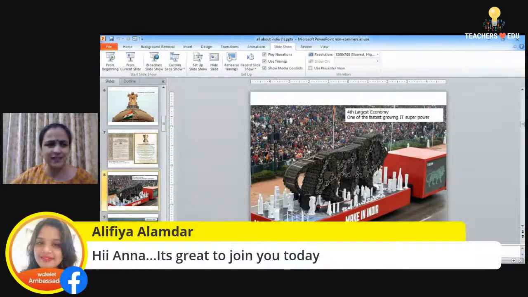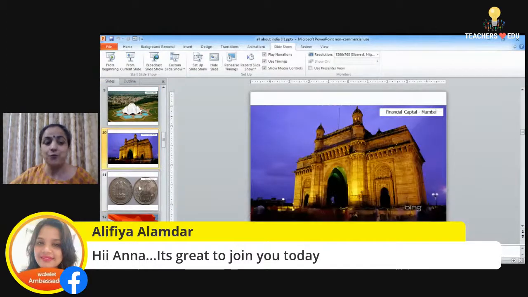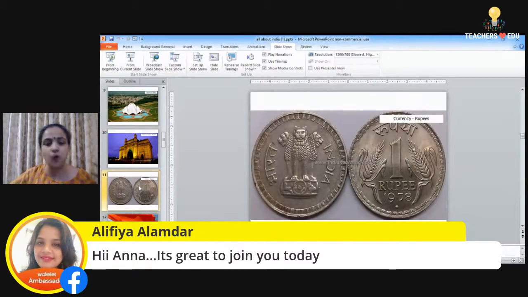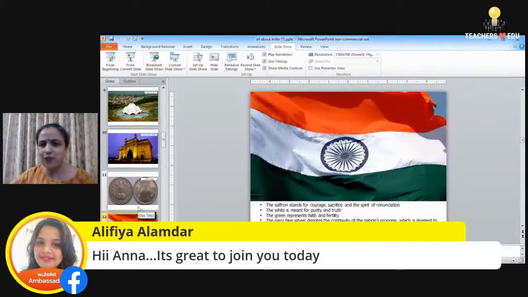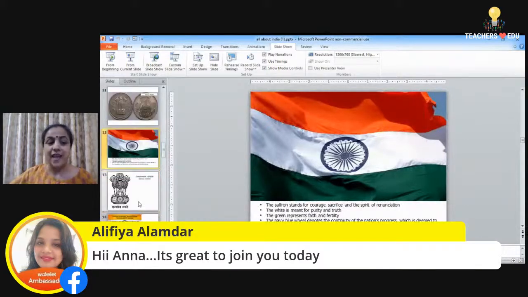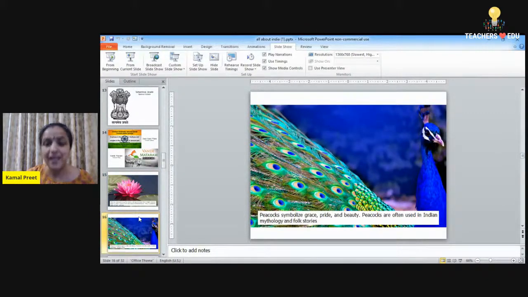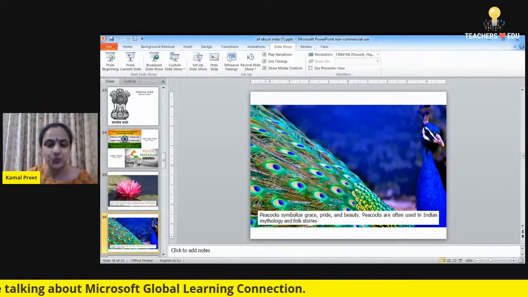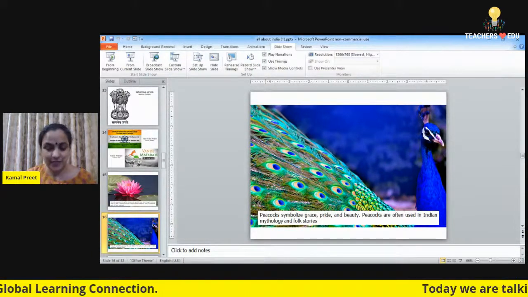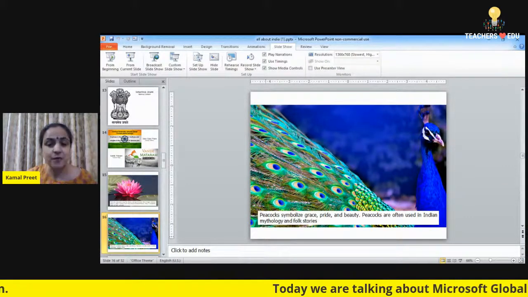our key facts about India, what is our capital, what is our economic capital, all about the money, and the flag, what each color signifies. And most importantly, we will be talking about the different symbols from India, like the lotus, which is the national flower, the peacock, which is the national bird, and many other things. In case you want to know more about India, then you would select a session on getting to know about India. We also have a session just all about our state, Karnataka.